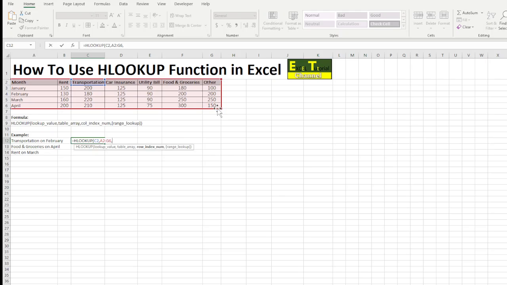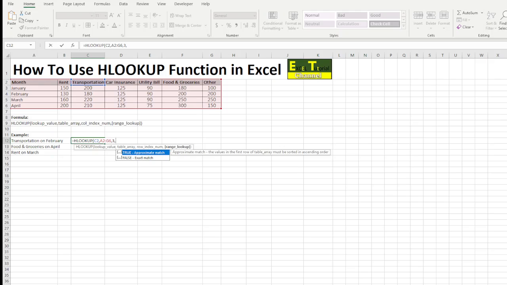The third parameter is the position number in the table where the return data can be found. A value of 1 indicates the first row in the table. The second row is 2, and so on. In this example, the third parameter is 3. This means that the third row in the table is where we will find the value to return. Since the table range is set to A2 to G6, the return value will be in the third row somewhere in the range A2 to G6.